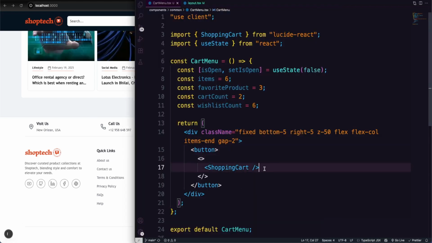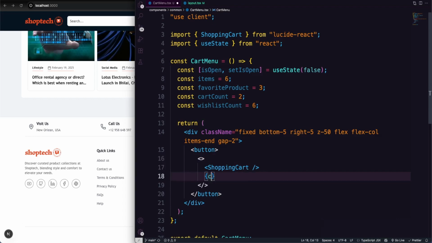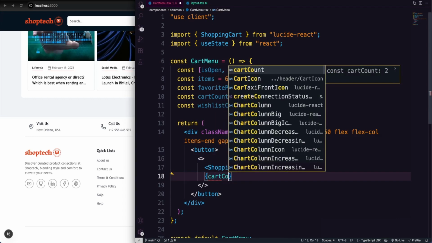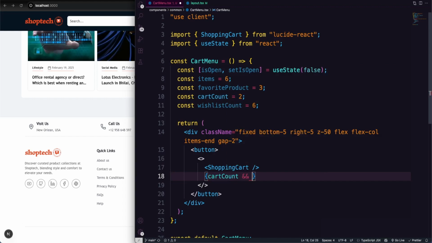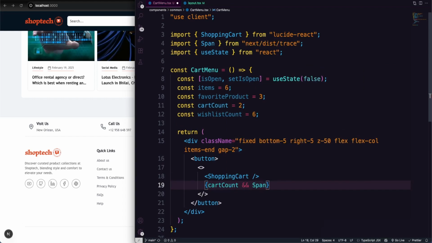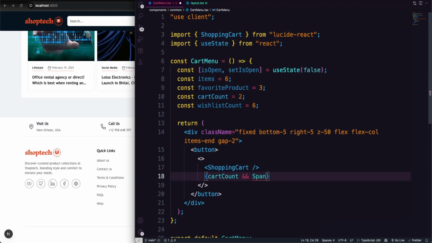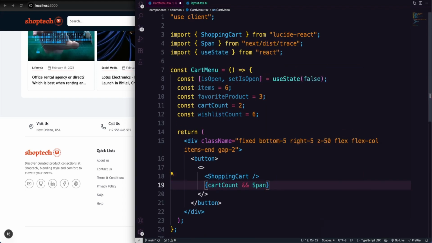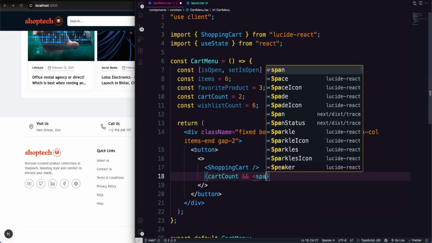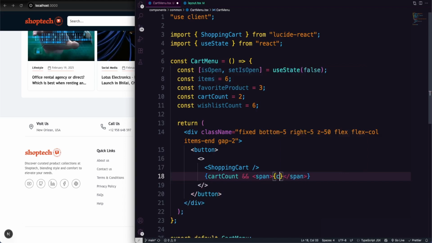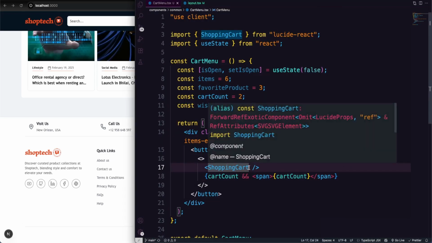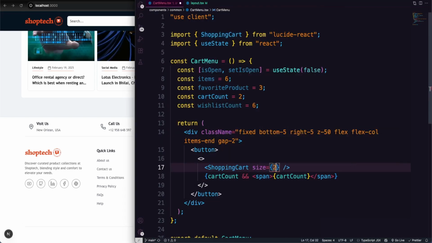And after the icon, if we have that cart count, we're going to pass a span tag. Not like that, should be span. Okay, yeah, should be cart count. So right now we're going to have the count here. For the icon, size should be 20, not 29, 20.